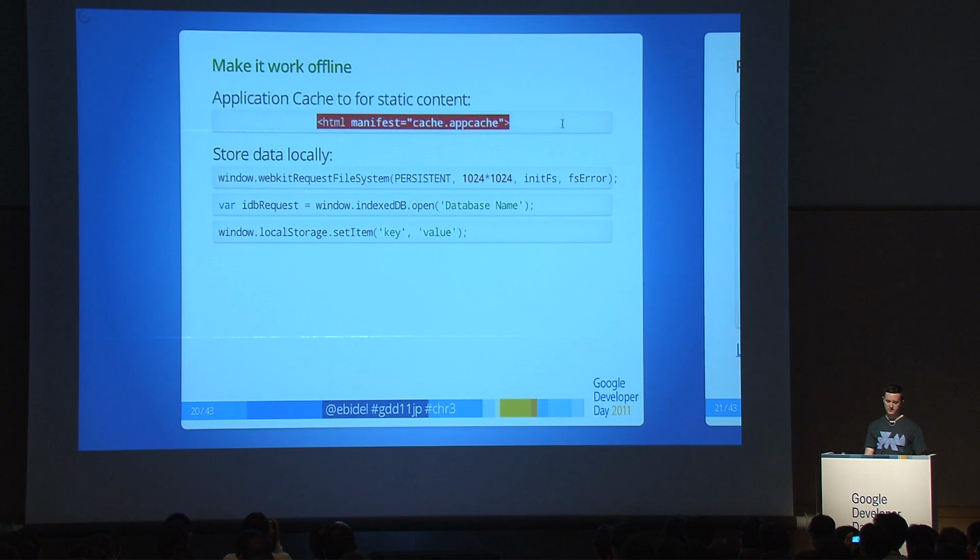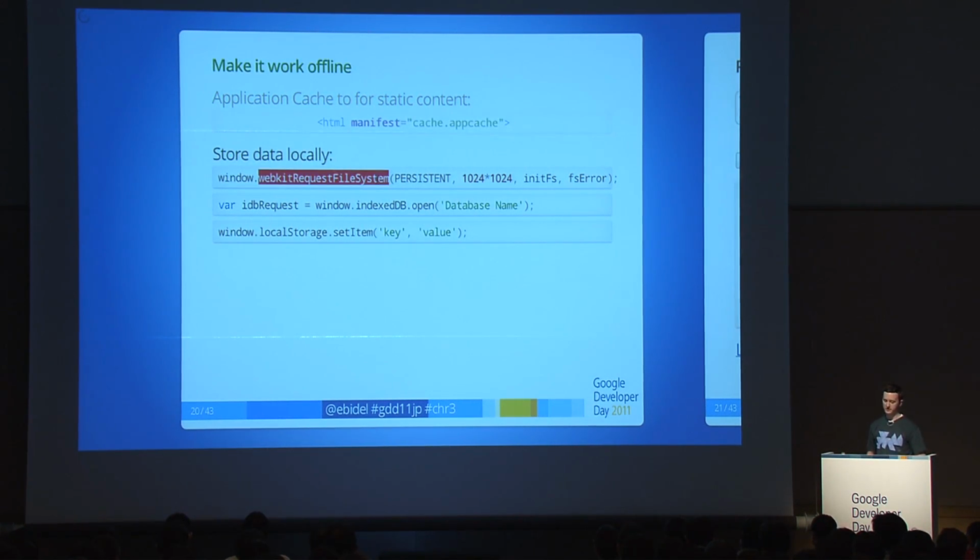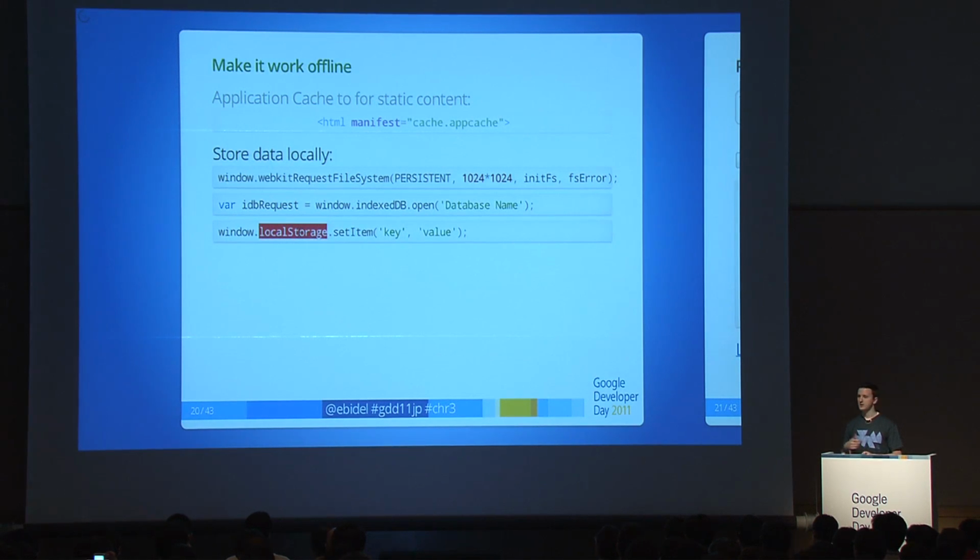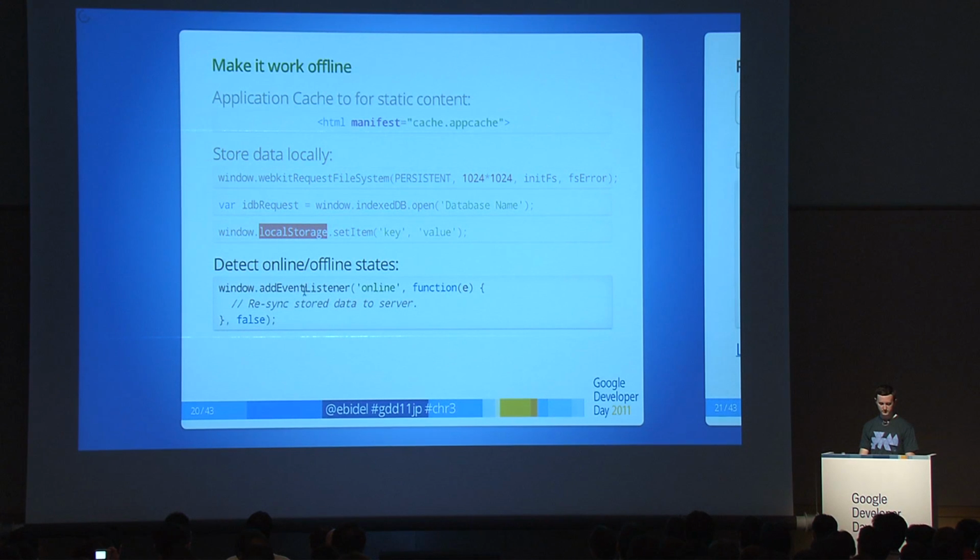But there's app cache, right? App cache is for your static assets, your CSS, your JavaScript, your HTML, so you can view all that offline. There's things like the file system API for storing complex structured data like files. There's IndexedDB for storing also complex structured data and also querying for that data. So there's databases now in the browser itself. And then there's local storage for simpler sort of key value pairs. If you have to save user settings, for instance, you can store those very easily with local storage.